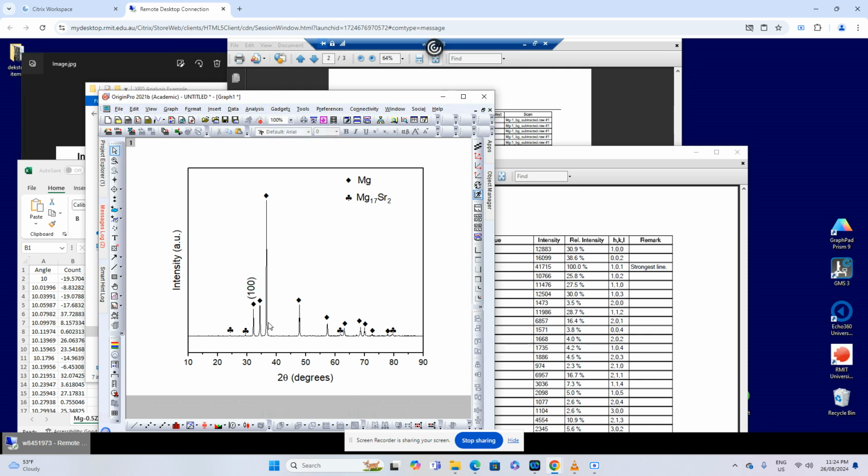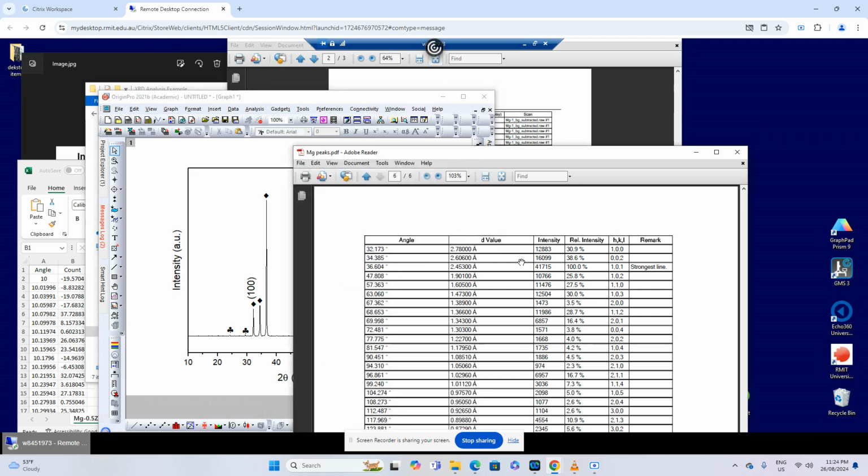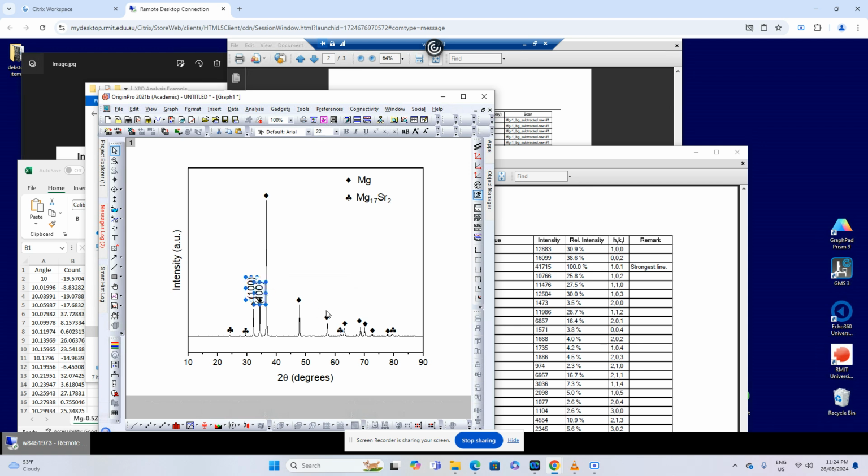Okay, similarly we have the second magnesium phase coming from 34.44, so it is coming from here, and it has 002. So I will also indicate the Miller indices of the diffraction of each peak, 002. And the third one is the strongest line with 100% intensity, the biggest one. It has 101 orientation.